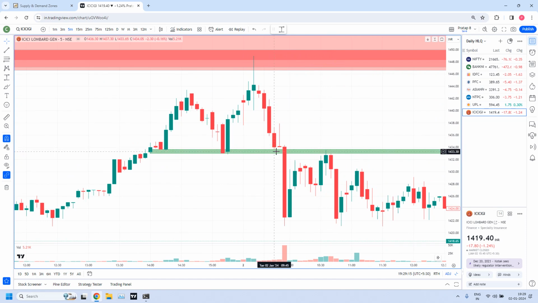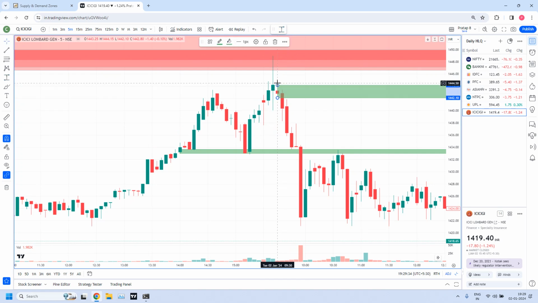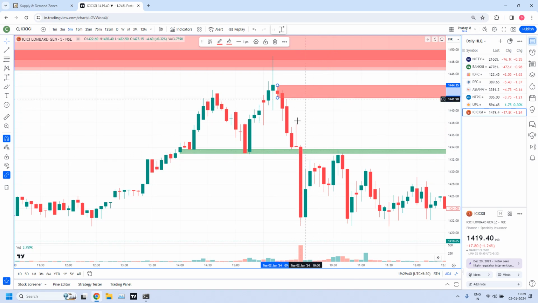So you need to book your profit. Even if you want to go for a trailing stop loss, that also doesn't work. If there is any nearest supply zone, then you can plan. See here, if you really want to go for trailing, you have to wait for prices to reach this area. If this is violated, then you will exit from your trade. See, what is the profit margin you get? You get very little profit. You can't plan your trailing stop loss for this kind of price structure. There is no other option for you.